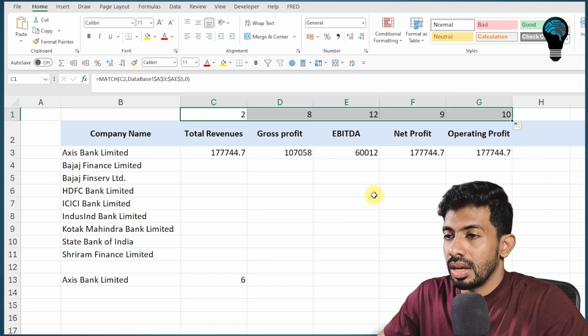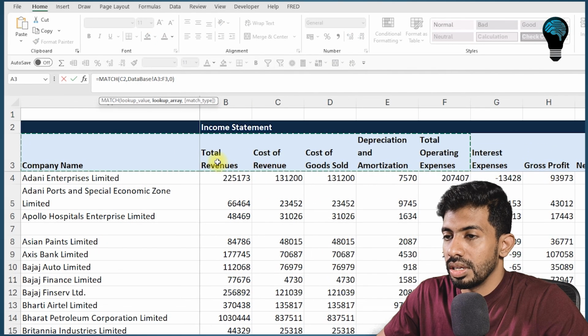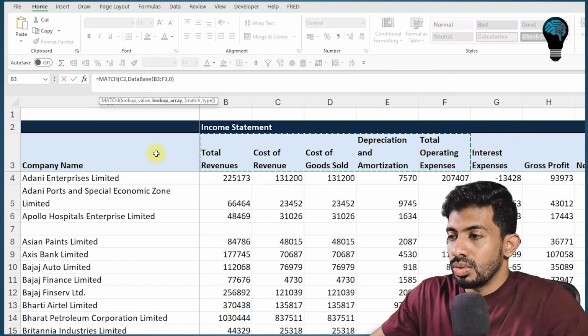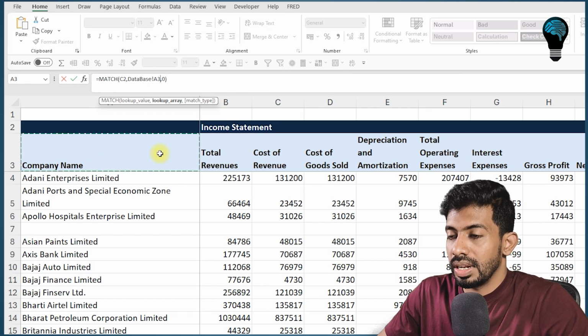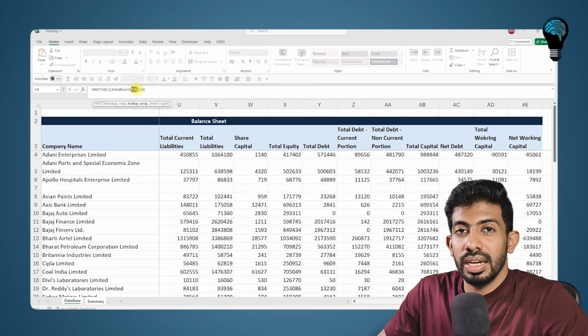Now, one confusion that you may have while selecting this row here is whether you should start from here or here. See, when I use VLOOKUP on the entire table, this is going to be the first column and this will be the second column. So I need the same values to come from the output of the match function as well. So I will have to select from here. So I select it based on what I need as the output.